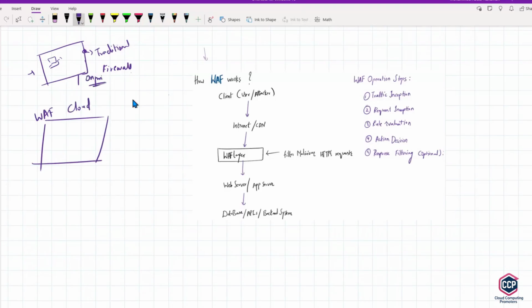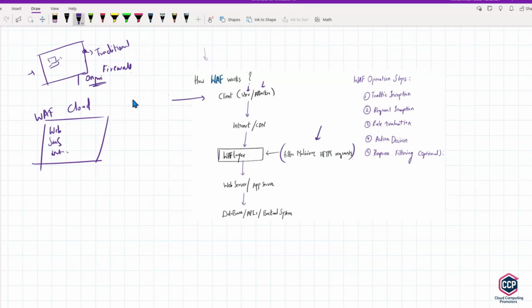Here, if you have hosted any website, any SaaS application, or any newsletter website, the client, in the sense a person, could be you or could be an attacker. This is the internet, and here the WAF layer will be there, where it will filter requests.